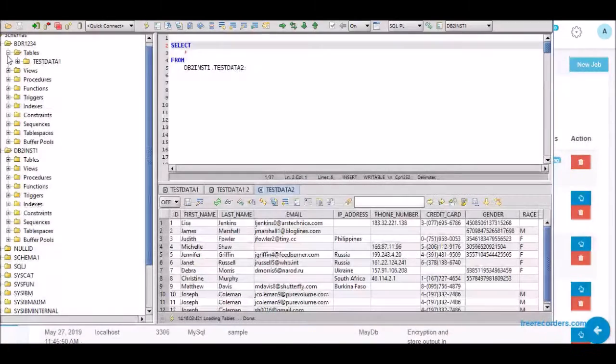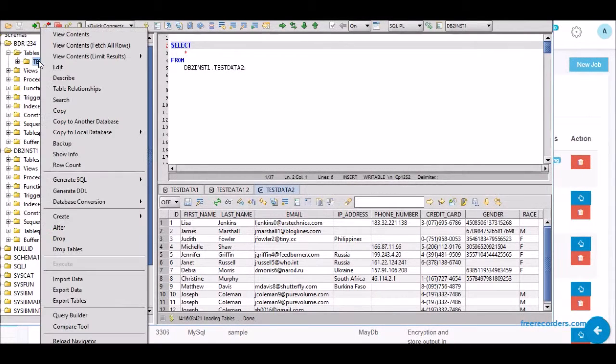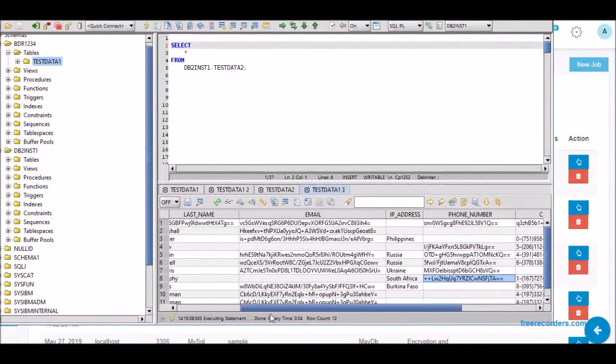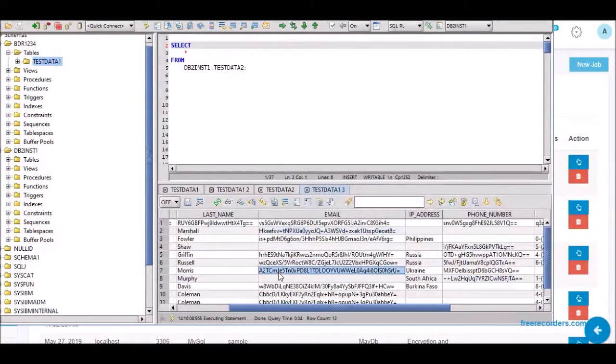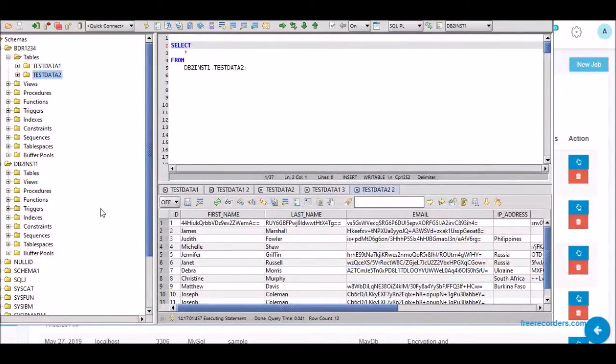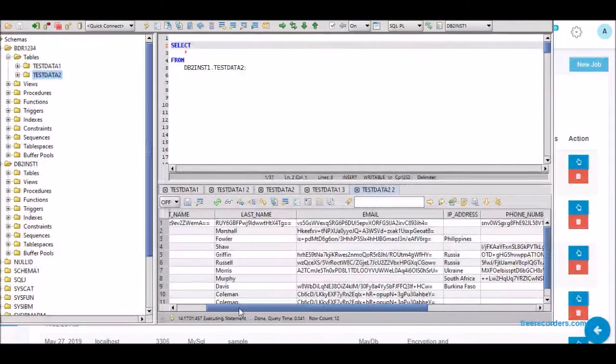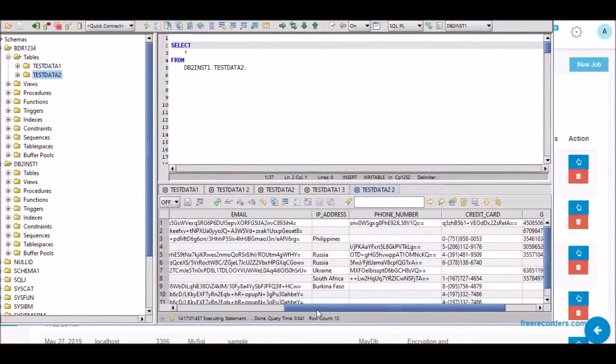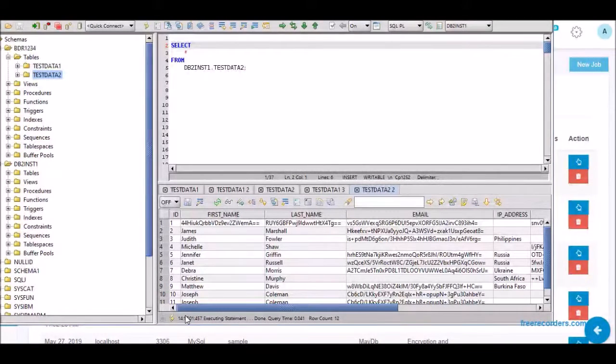As we review the results, we see that Lisa's personal data is encrypted in Table 1, as well as the IP addresses that we found in phone number, and the emails are encrypted as expected in Table 1 that we are viewing. The very same is true for our findings for the values in Table 2 for IP address, emails, and Lisa's personal information. Looks like Spark 2.4.3 with Java and JDBC and Apache 3.1 and Big Data Revealed are working as planned.